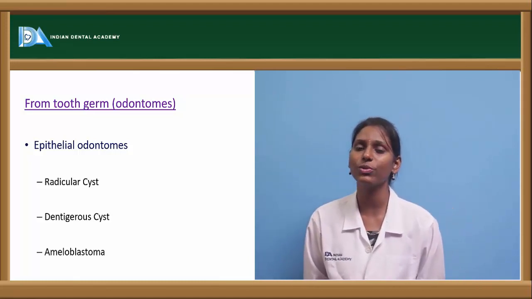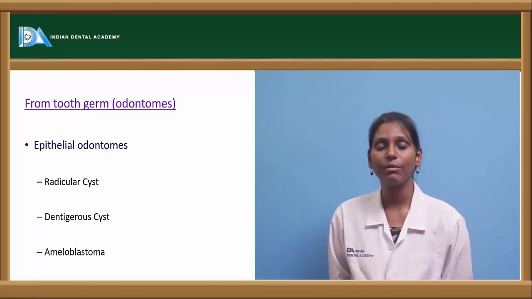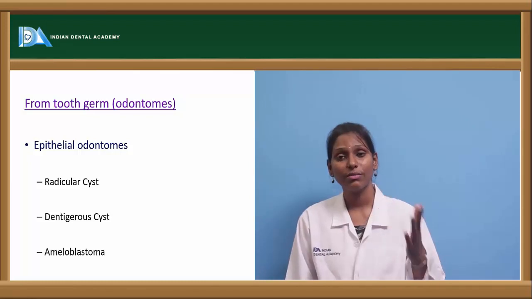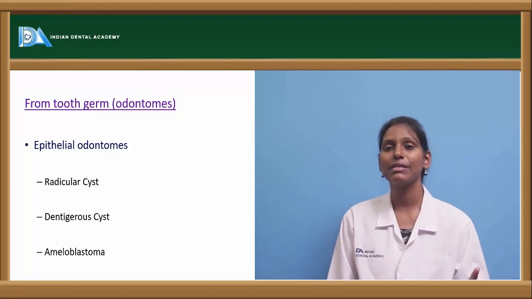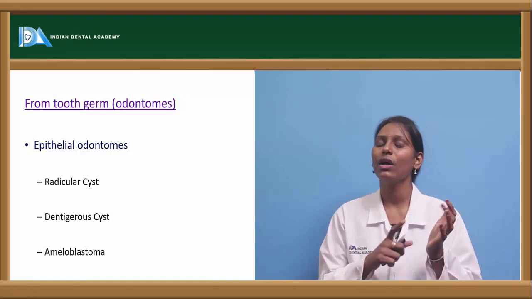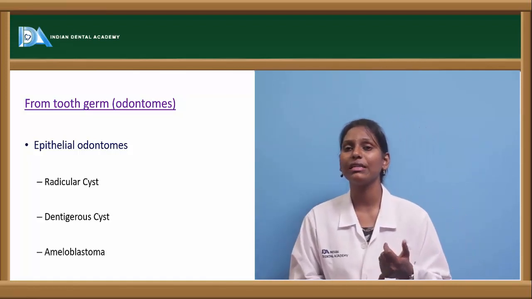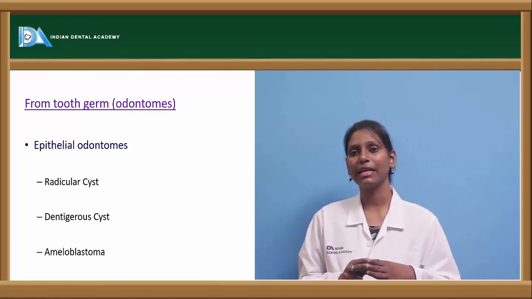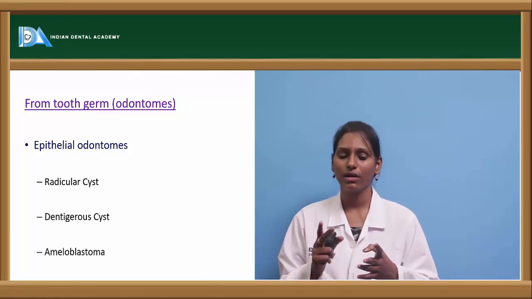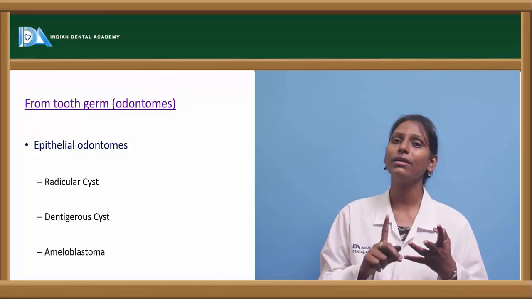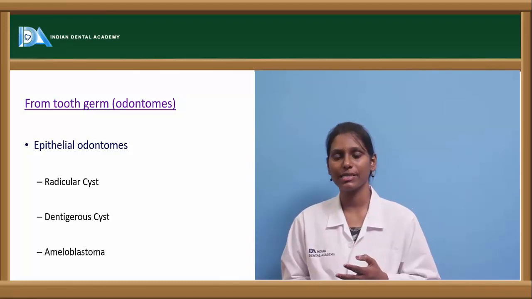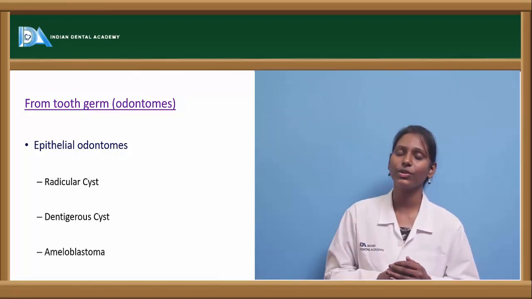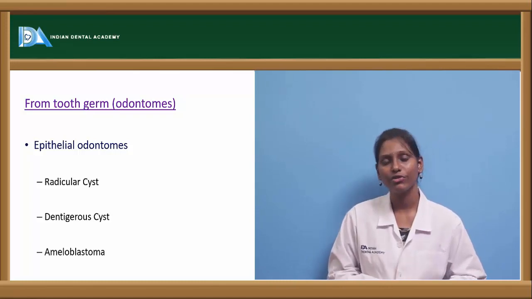In radicular cyst, usually a swelling can be present within the bone. Okay, and we can see vestibular obliteration, vestibular tenderness can be present, sometimes egg-shell crepitus can be present, and on palpation it is usually soft in consistency and cystic. We can actually see fluctuation in case of this radicular cyst, and treatment for it would be endodontic treatment of the tooth and enucleation of the cyst, or apicectomy has to be done. And if it is a larger cyst, we do enucleation or marsupialization.